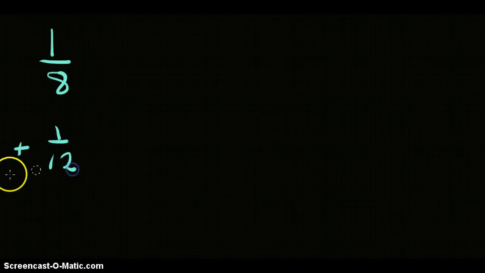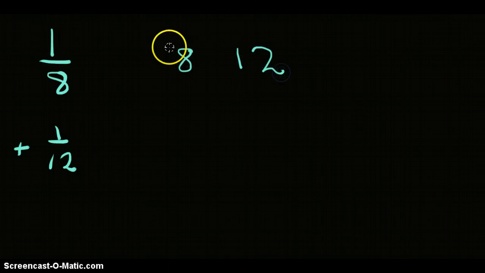Let me show you one other little method that's kind of interesting. It's called the birthday cake method, and I'll show you why in just a second. We'll add together 1/8 plus 1/12, for example. Now those denominators, again, are not very compatible in that one is not a factor of the other, so I'm going to have to do some trickery here. So the birthday cake method sometimes is an easy way to do that. This time I'm going to write those two things horizontally. I'm going to write 8 and 12.